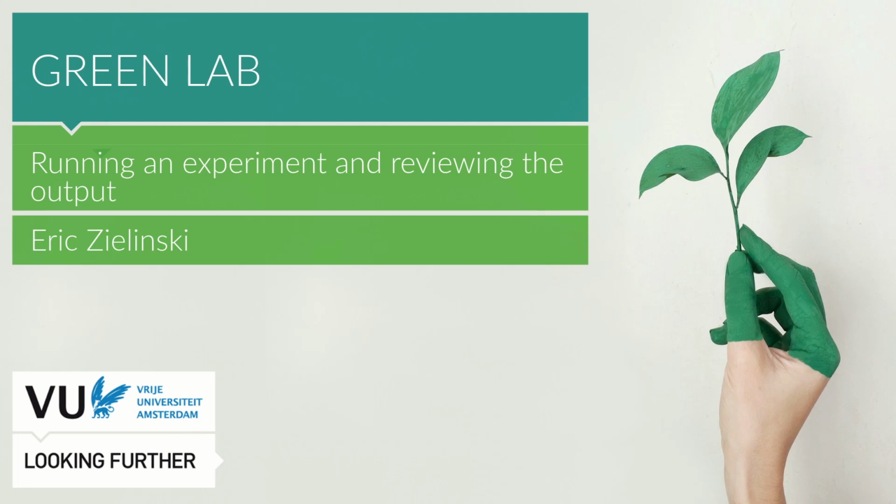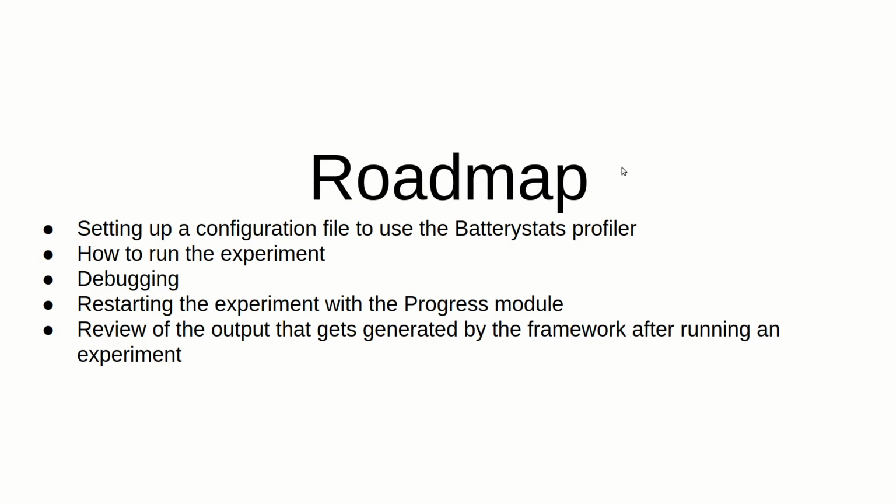Welcome to this 6th tutorial on Android Runner and its tools. In the last video I talked about how to set up your Android device and local development environment in preparation for using the framework to run experiments. In this video I'll discuss running an experiment using the Batterystats profiler.